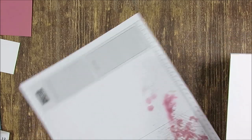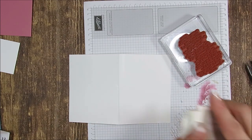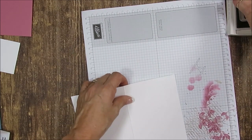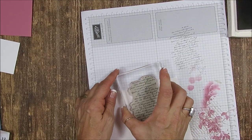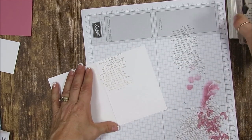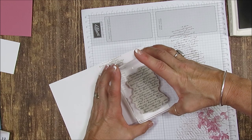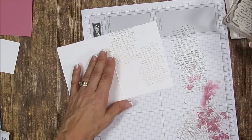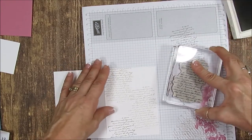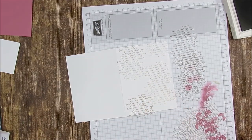Let me grab the scrap paper here, and we're going to start with the wording in Sahara Sand. I want it light, so I'm going to go ahead and stamp off. Looks about right, and stamp off again. I've got a video I will attach at the bottom of this one on how to align this. I'm just going quick here. You can align your words with the line. Maybe I should have taken the time to do a little bit better here, but it's pretty good. Off a bit, it's all good.